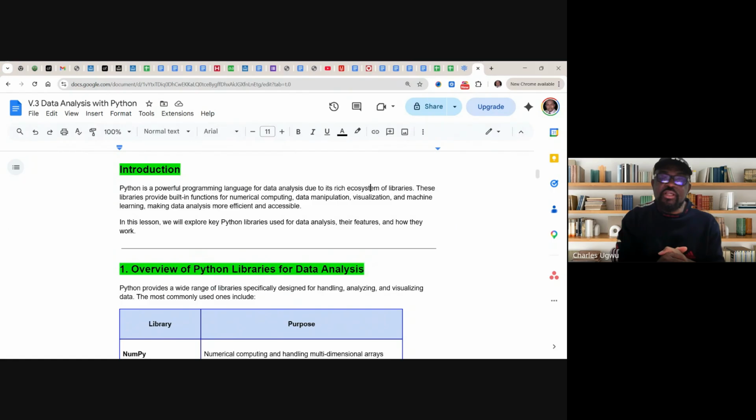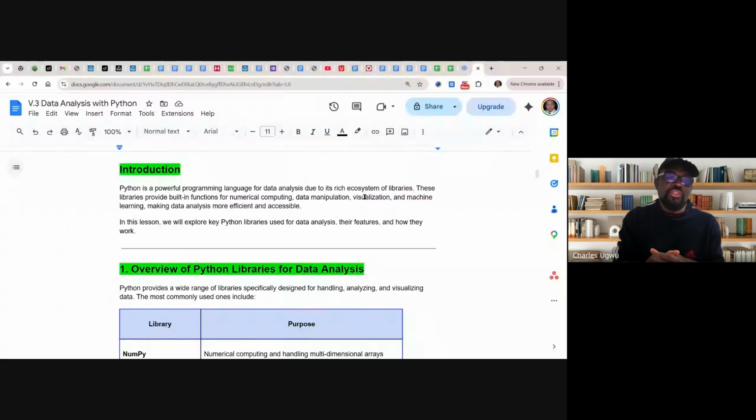Okay, like I said, Python, due to its ecosystem of libraries, not data analysis, data science.